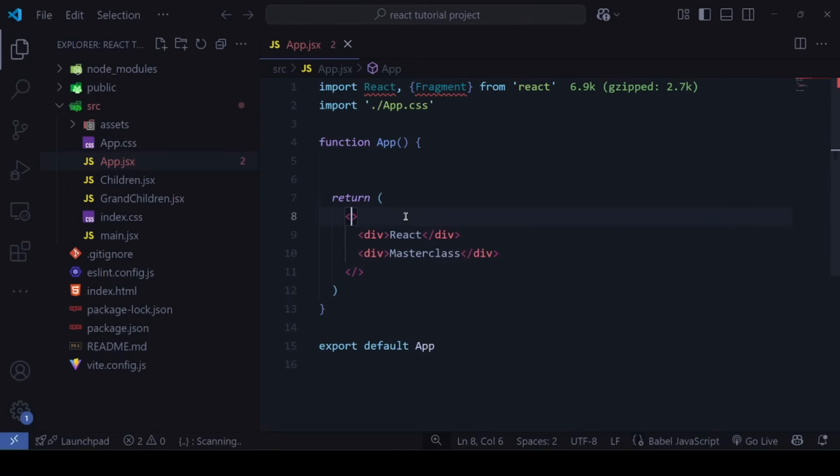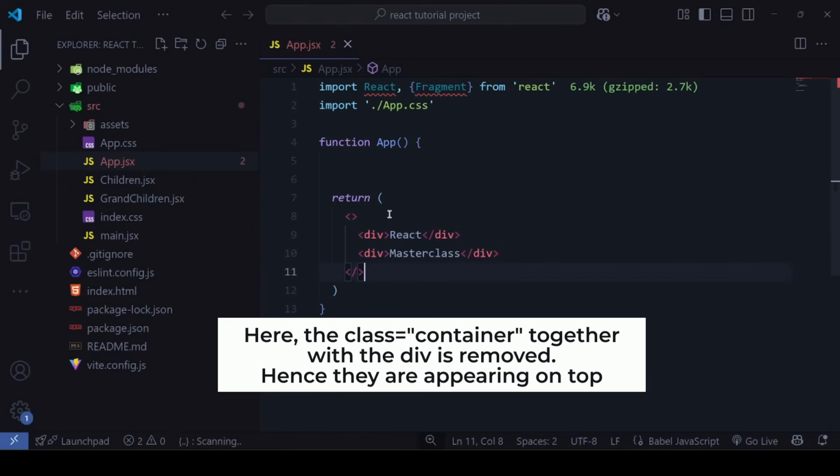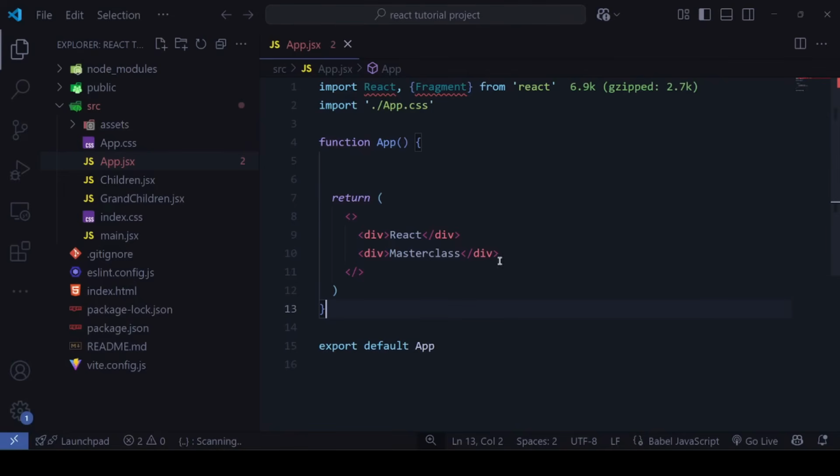I can also remove this. This syntax is better so that you can understand. They are clubbed inside a React fragment. Now if I run, it's still the same. But okay, these are up there because they are not inside a container. So that's why. But things are still the same, because these two are different nodes now, not the same node. Okay, so this was the React fragment for you.